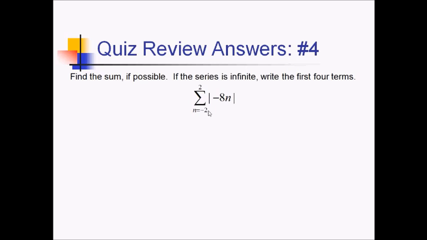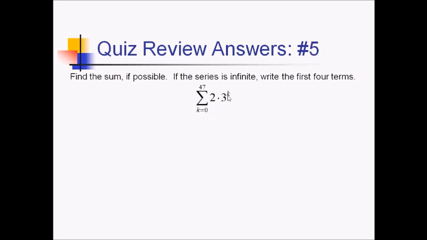So plugging in negative 2, I've got negative 8 times negative 2 inside the absolute value, so absolute value of 16. And now we're going to add to that negative 8 times negative 1, so absolute value of 8, plus negative 8 times 0, so that's just 0 inside absolute value, plus now we're going to do negative 8 times 1, so negative 8 inside there, and finally negative 8 times 2, this is the last number that we're going to plug in, so that's negative 16. Now we'll just go through and simplify all this. So we have essentially 2 16s, because this is going to be positive, so that's 32 plus another 16's worth with those 2 8s. That's a grand total of 48.